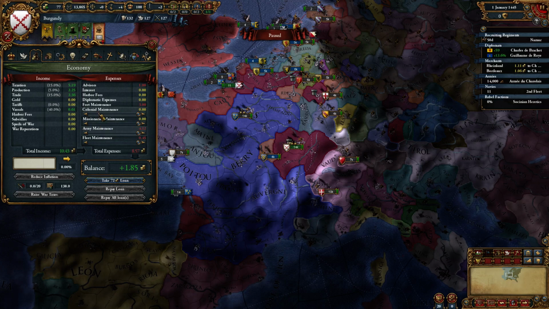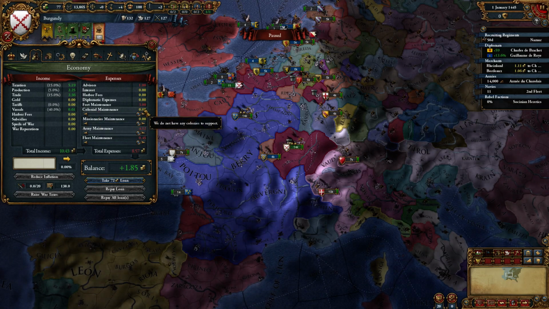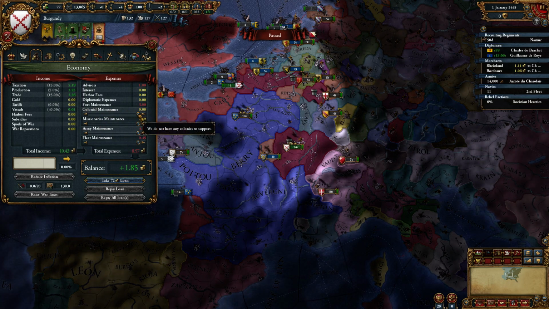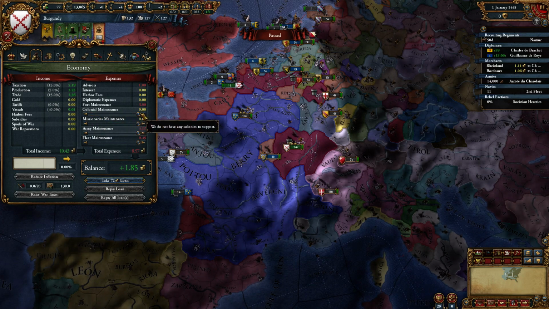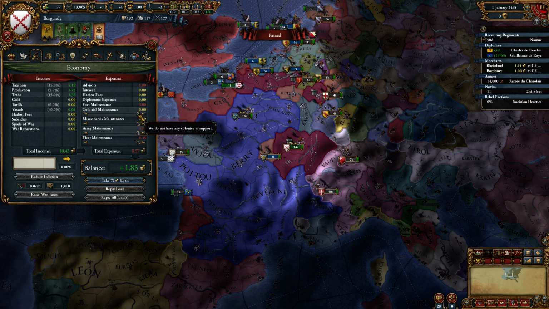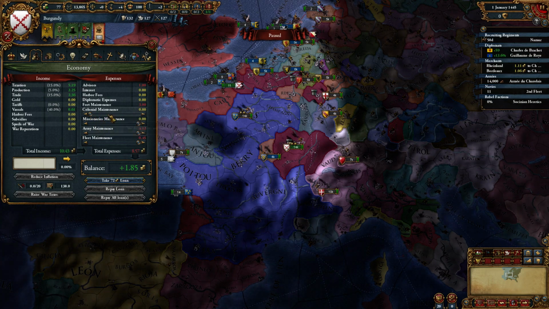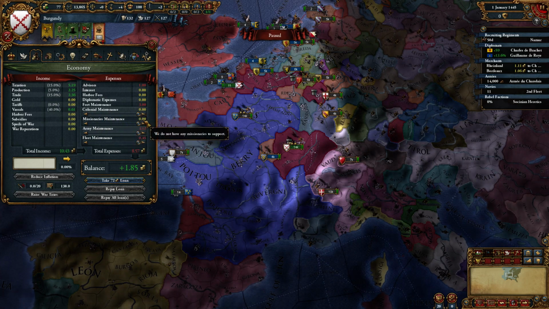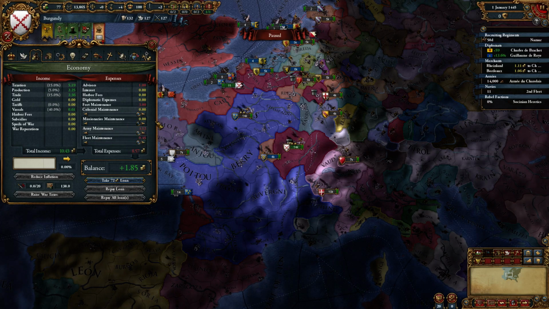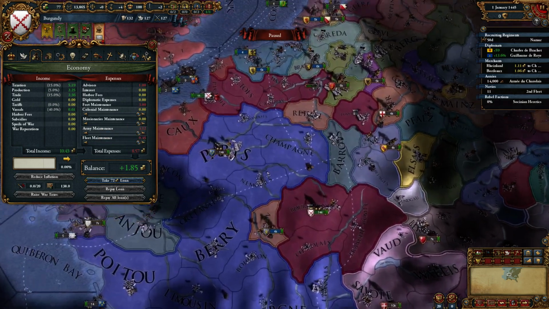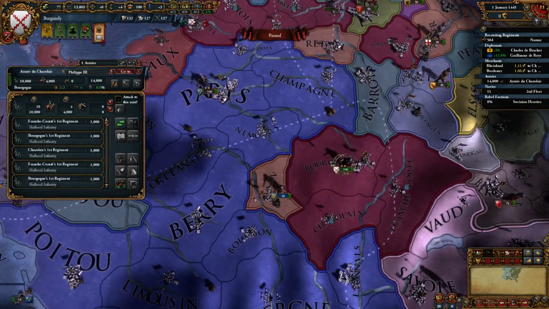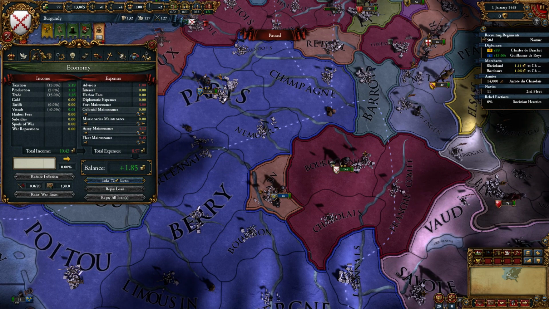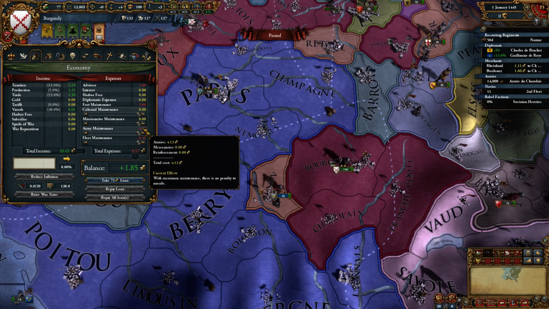Okay, so here are the sliders. Colonial maintenance, this is for colonizing. If I keep it full, the settlers would work at full, and if I want, I can slide it to pay more or less. In colonial maintenance, if I pay less money, I am probably going to start losing colonists in the province I'm colonizing. Missionary maintenance, the same. If I am converting some land, I can pay more or less to my missionaries. Army maintenance, basically, these are my 4 stacks. Each unit I have, 10 infantry and 4 cavalry, each one has a cost. Okay, army maintenance 4.12.